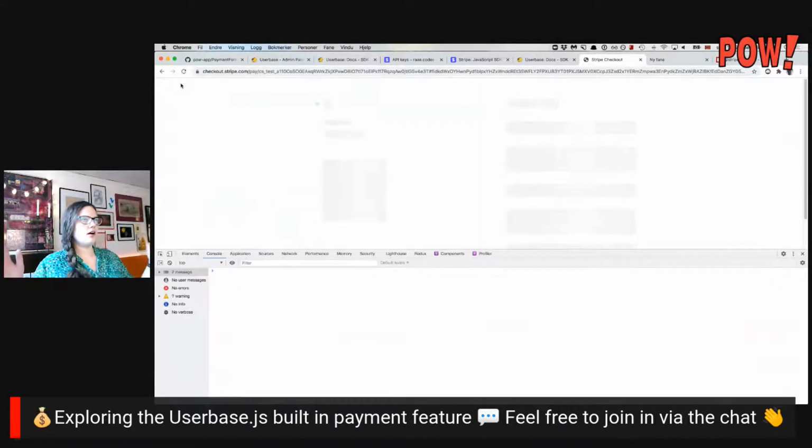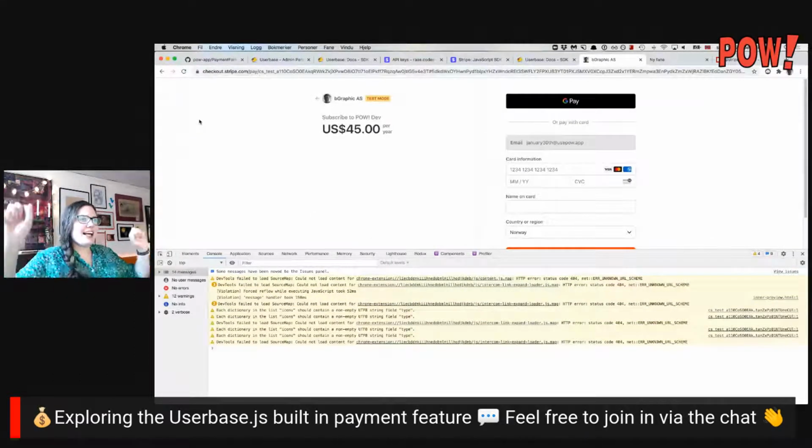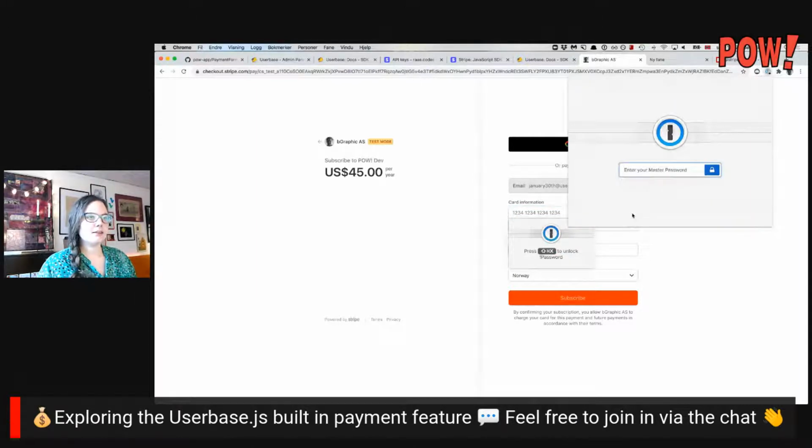Yearly plan. Oh, look at that. It looks like it's working, and it's even sent in the email, which I love because I didn't manage to do that myself. Okay, so let's pay then. So we are on the yearly plan, and as you can see, test mode. It's very tiny. So when I try to do these tests with friends, they're like, will my card be charged? But then we need to use a test card that I have saved in my password manager.